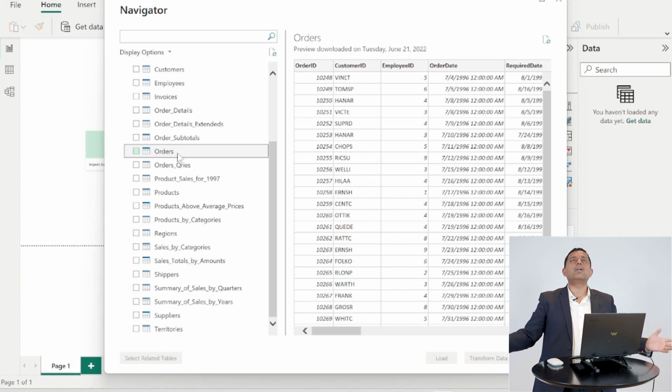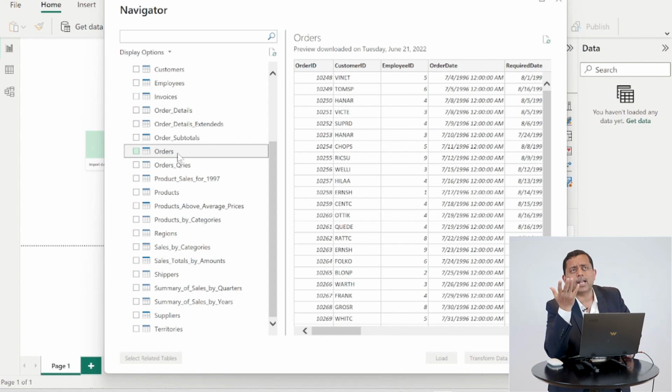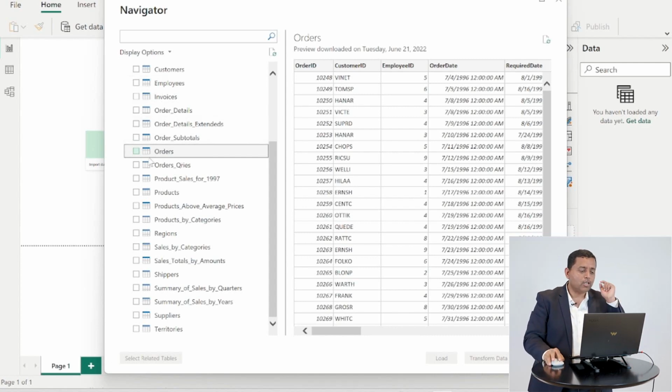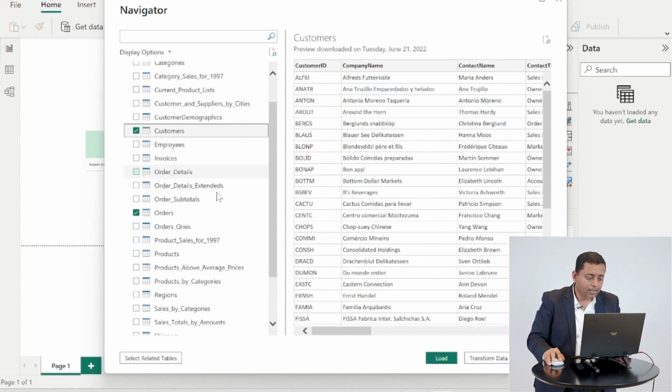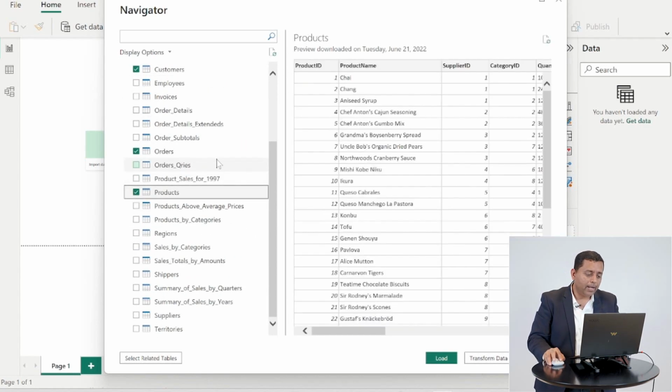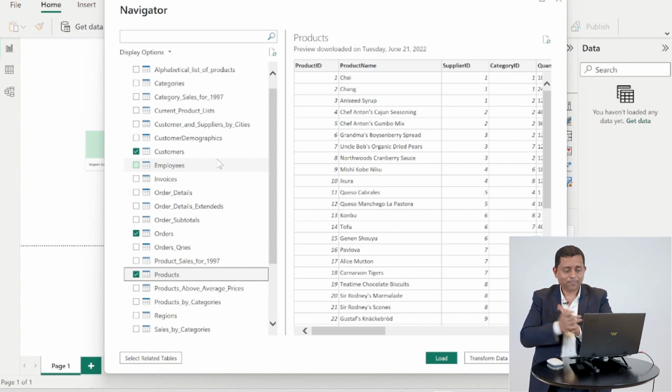Now, based on our understanding of the business, or for that matter for this particular demo, we'll say that okay, this is trading data. Let me take customers data, let me take products data and let me take orders data. These are the three simple things that we can do with this data. So first of all, I need the orders data, I need the customers data, and I go down and take the products data. These are the three data points. We thought that okay, we will bring them to the data model.